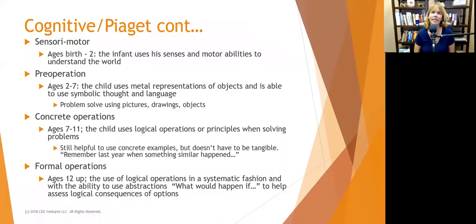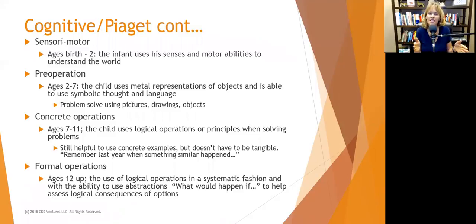And then Piaget also said that children make sense of their world based on their cognitive development. Birth through 2, the infant uses their senses and motor abilities to understand the world. So if the infant is regularly hearing loud noises and getting startled, because there's fighting going on or something in their household, if they're frequently hungry or uncomfortable or wet, that's kind of scary. So they're understanding their world as a scary, painful, unpleasant place. Whereas if they're regularly getting their needs met, they're probably going to understand the world as a safer place, which is where you have your Ericksonian trust versus mistrust.